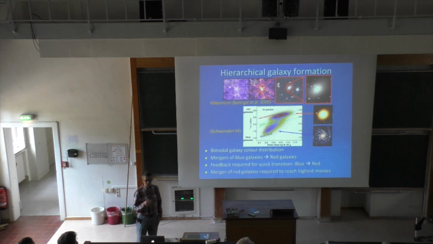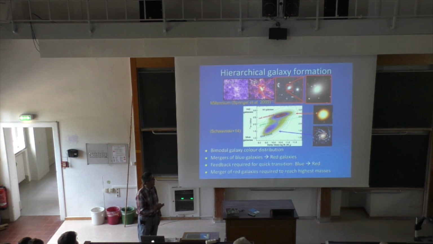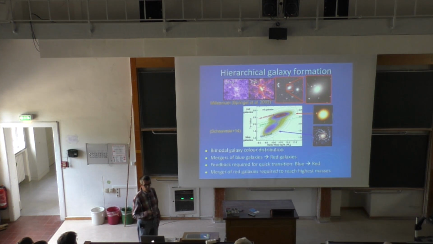collapses, loses energy through radiation, and conserves angular momentum, so it sinks to the center of the potential well generated by the dark matter halos. And so these are galaxies. On the left, these are simulated halos. On the right, these are real galaxies. And the idea is that this gas forms disks at the center of the dark matter halos. The disks cool down and start forming stars, and those stars obviously are the galaxies that we actually observe. Then the growth of galaxies is hierarchical, so smaller building blocks merge together to form bigger and bigger galaxies.